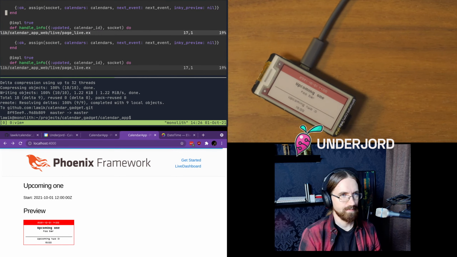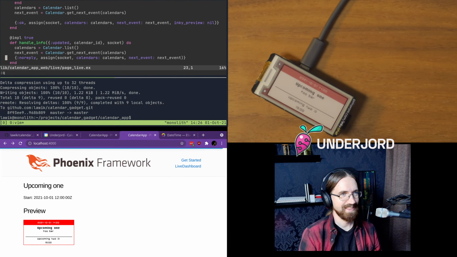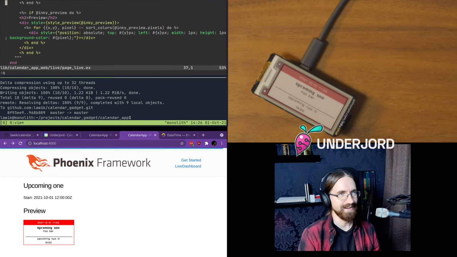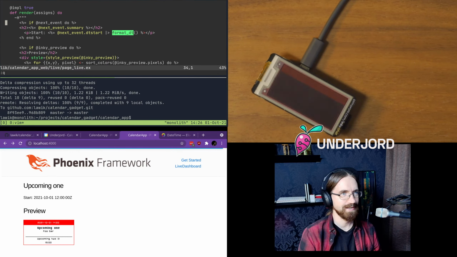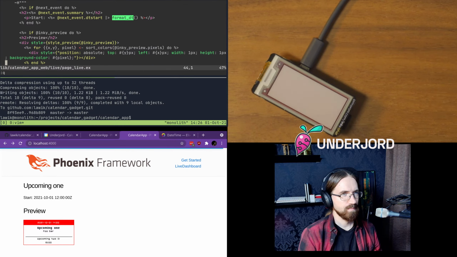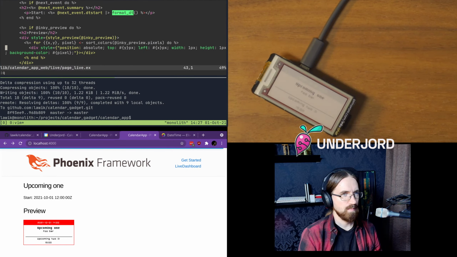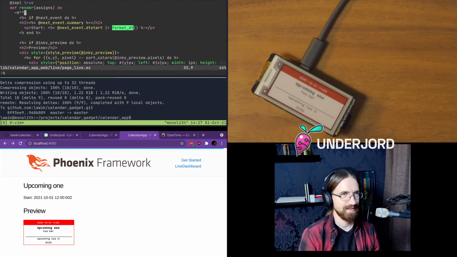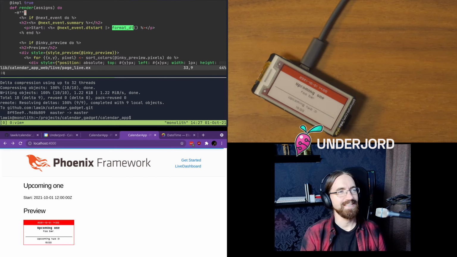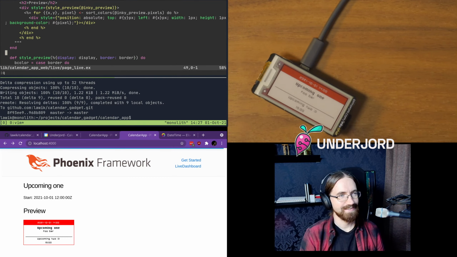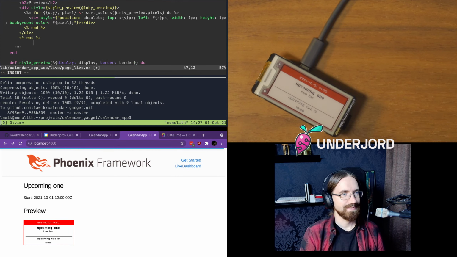I think this is just a render function. Yeah, this is just a render function inside here. It's also using the new HEEx thing, which is neat. I like that. So let's just do a form down here.